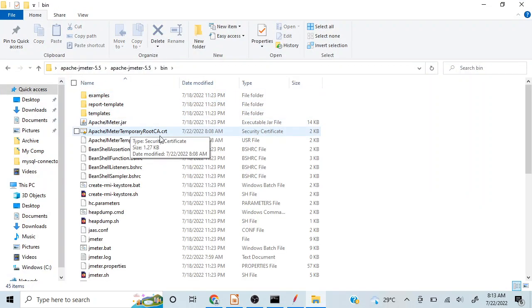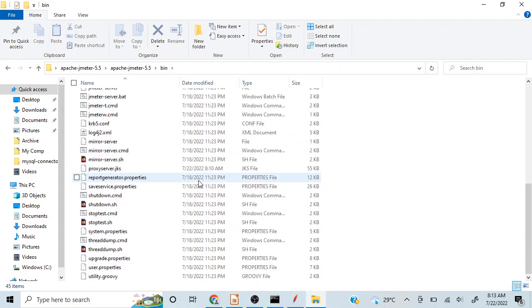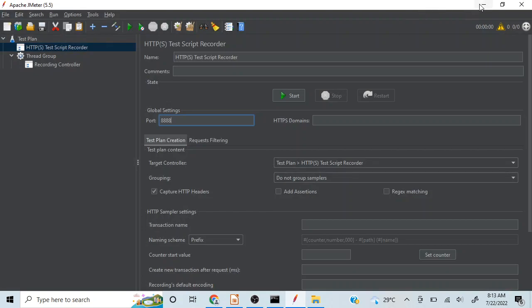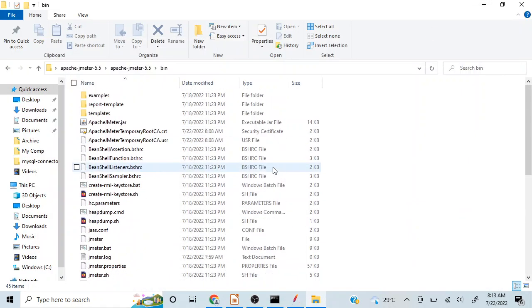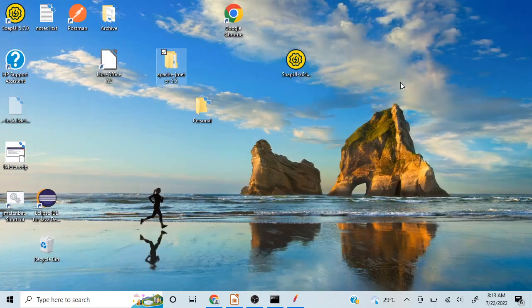Once this certificate is created, you will see this particular file called proxy server.jks. Okay. So let's say I'm manually deleting that certificate file and it is not getting generated again. Then we can just delete this, rerun JMeter and click on start, and it will generate the certificate again. Even in that case, if you're not able to get the certificate, you can just search for this on the net and you'll be able to find this file, download it, and place it here. Okay.